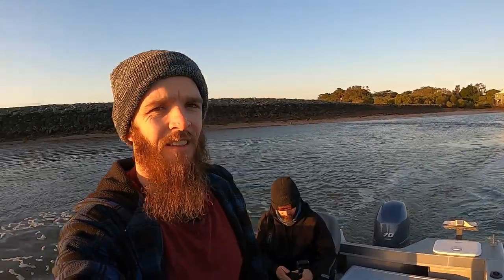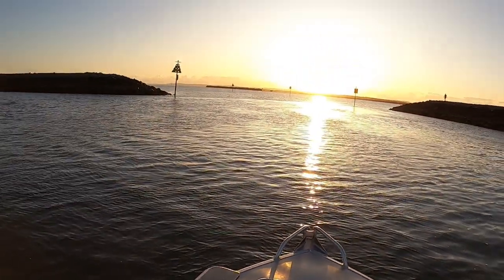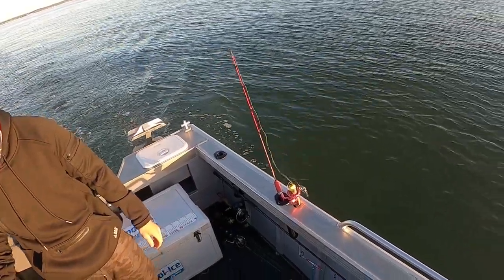Heading out from Redland Bay. It's another beautiful winter morning here in Queensland. I'm gonna head out towards Peel and hopefully find some bait on the sounder, and hopefully there's some mackerel sitting underneath. Fingers crossed. Alrighty, we've started trolling.